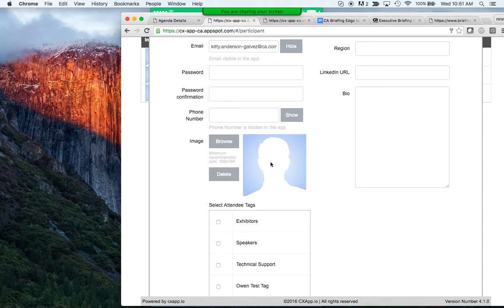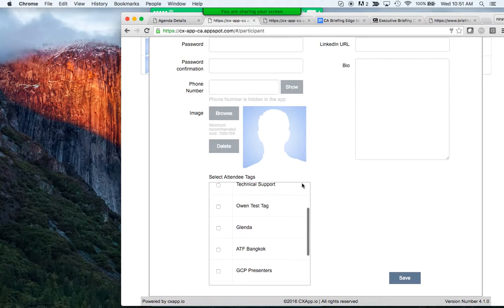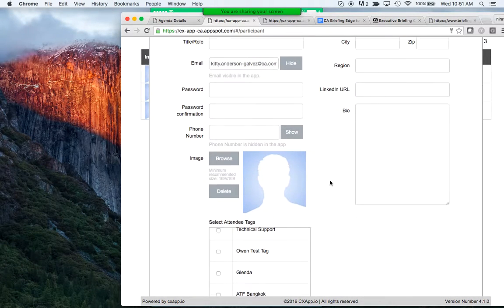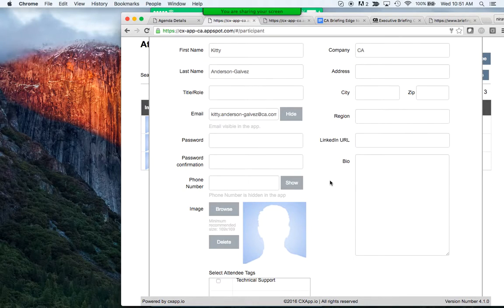Yep, that's right. And you can also upload images. A lot of folks won't have their images when they log in for the first time. But if you have a nice headshot of them from LinkedIn, you can just save that locally to your computer and then browse for it and put it in right away. But will it pull the image from LinkedIn if you put that link there? Not on the back end, no. Only when the attendee has that ability, when they log in for the first time and link LinkedIn.